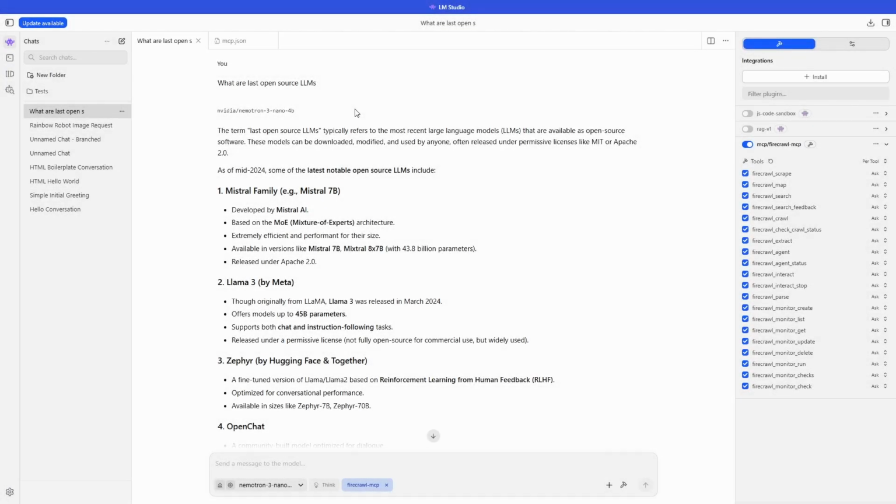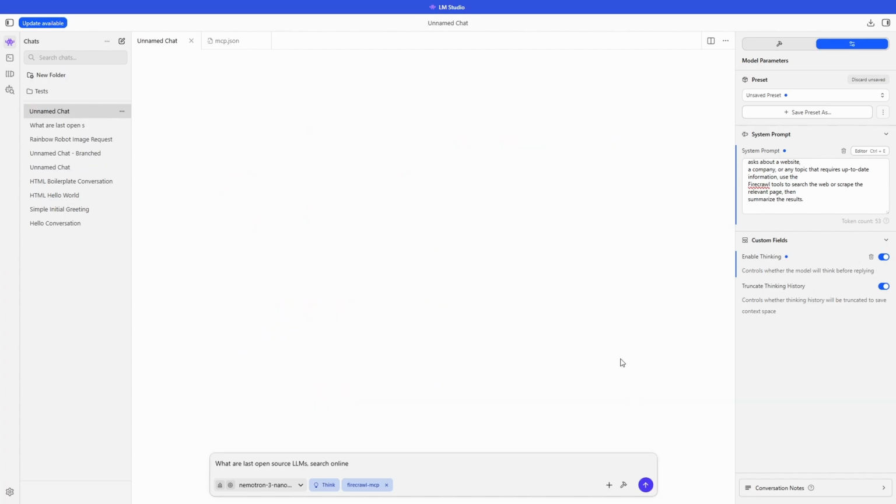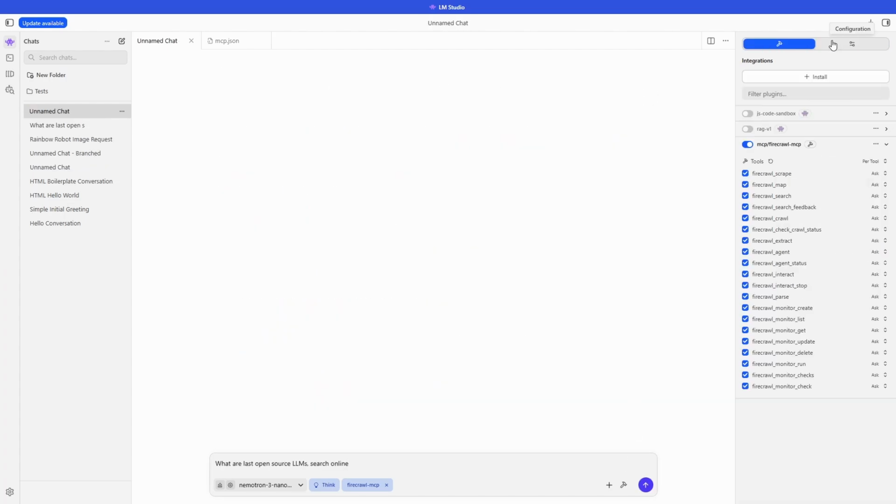If your LLM isn't using any Firecrawl tools from your MCP server, edit your system prompt: navigate to your search bar settings customization tab and paste this system prompt, which you can find in the comments. Enable syncing and try your prompt once again. Even if your system prompt isn't helping your LLM to use Firecrawl tools, ask it explicitly in your prompt to search online using Firecrawl MCP.